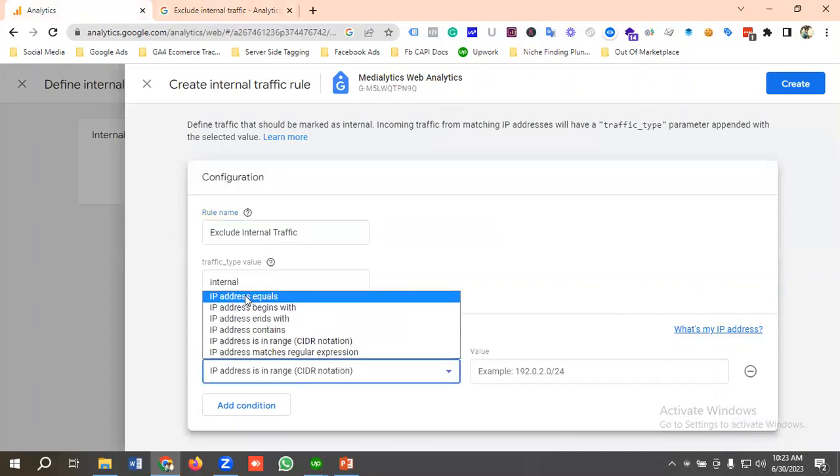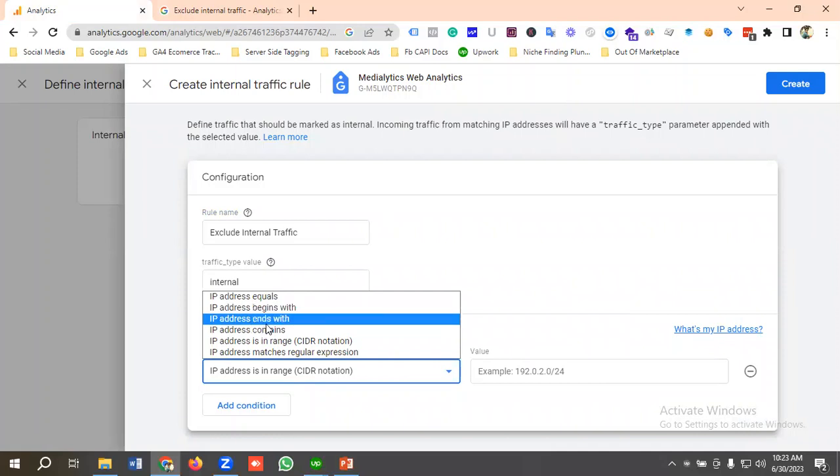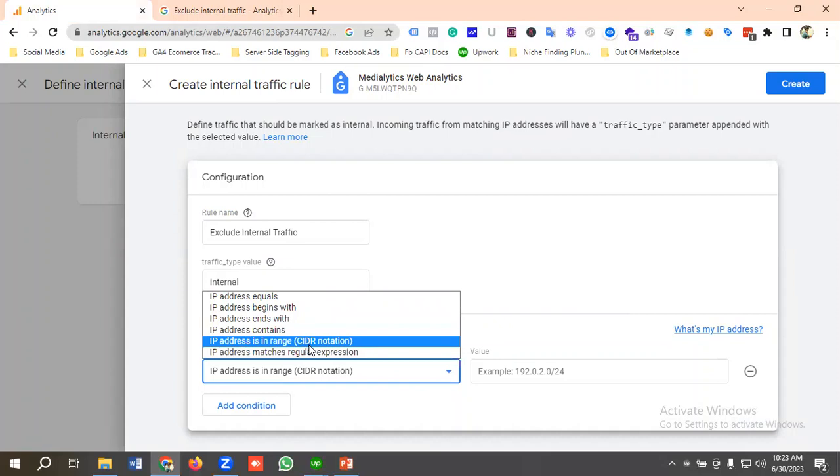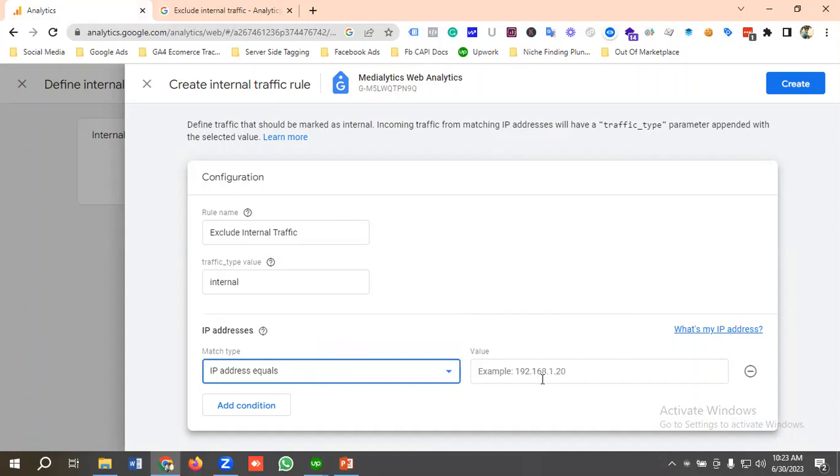If I click on this, you can see we have IP address equals, IP address begins with, IP address ends with, IP address contains, IP address is in range, CIDR notation, and IP address matches regular expression. You can choose any of these match types. For the time being, I'm going to choose IP address equals, then I have to put my IP over here.